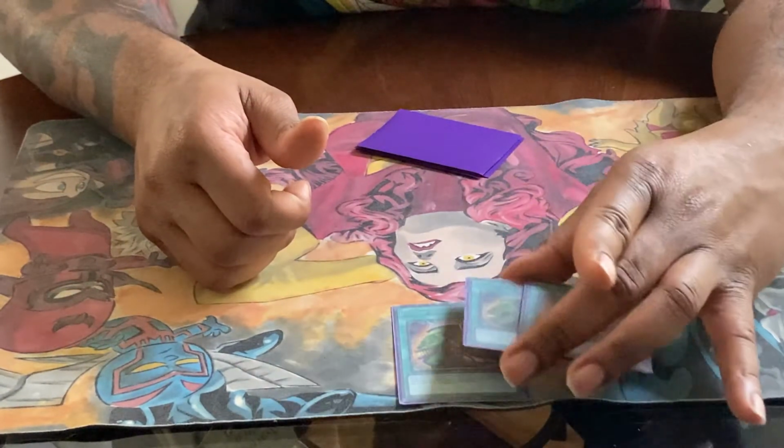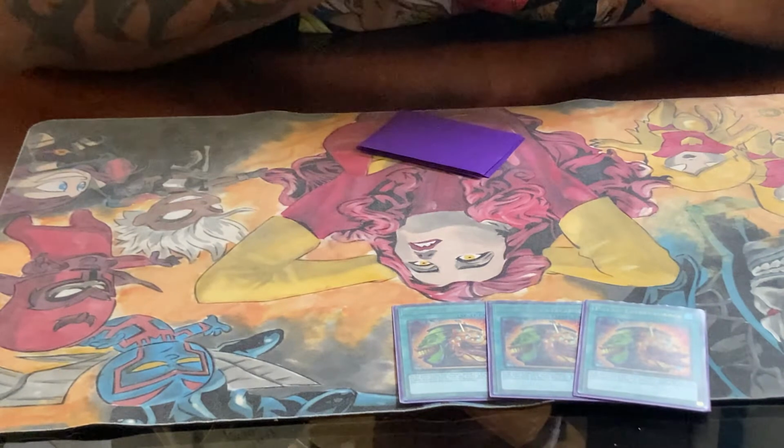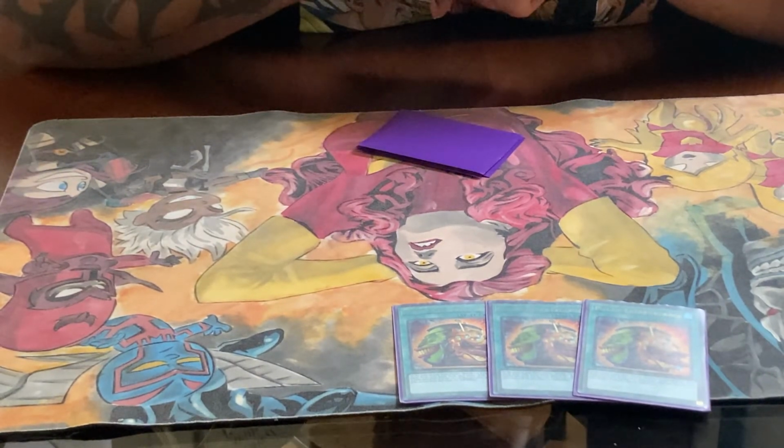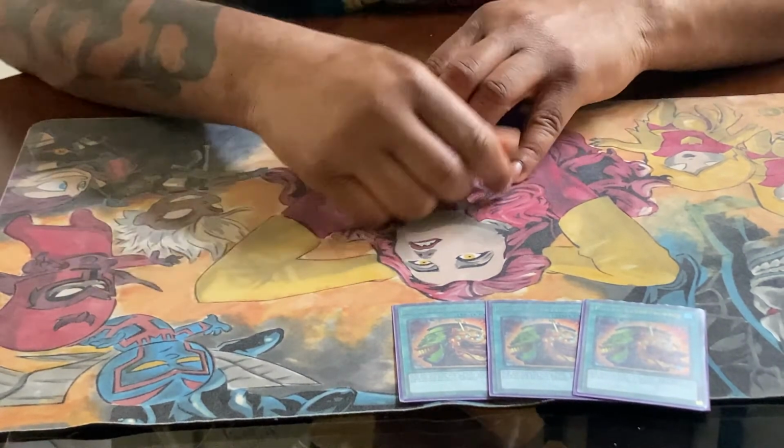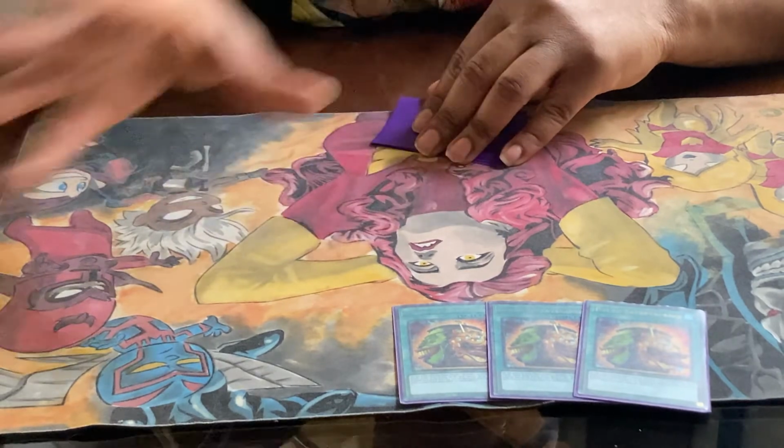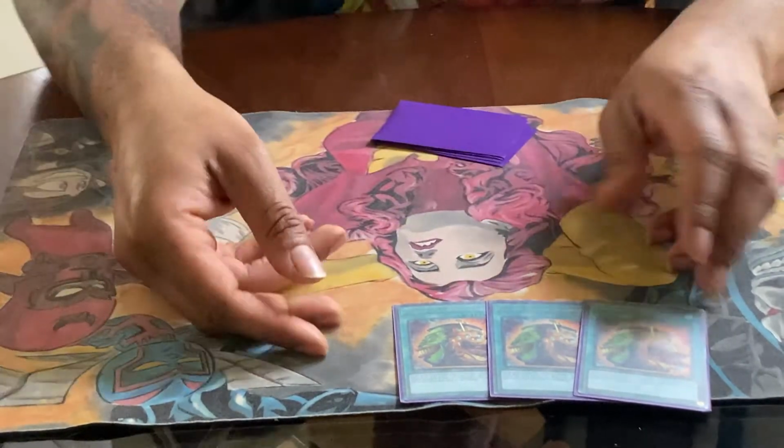Alright, but moving on. Next up, Pot of Extravagance. My extra deck is literally a museum of cards that aren't meant for this deck. So, when it comes to drawing, get rid of them, draw 2, and that's that.